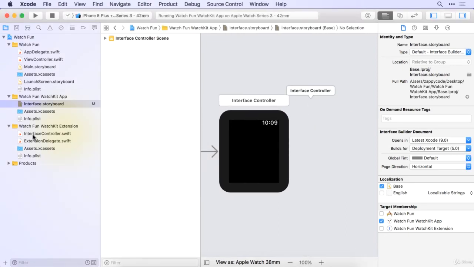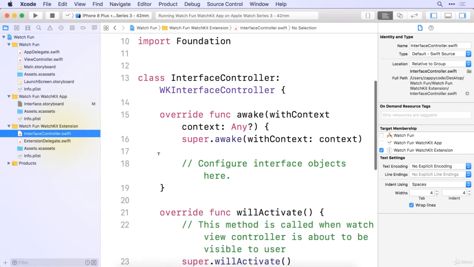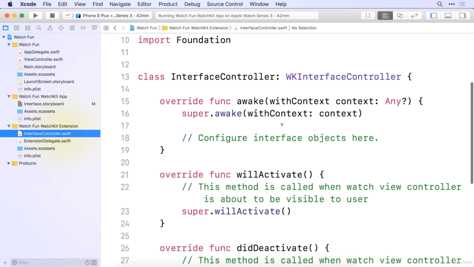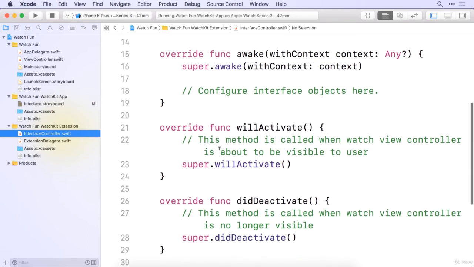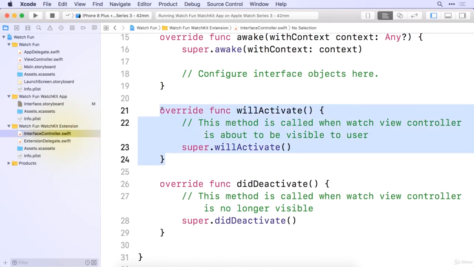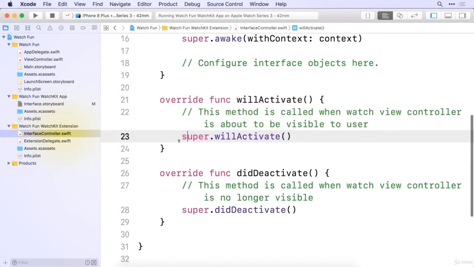These are connected via code. Here you can see this InterfaceController.swift. And pretty similar functions here. We've got awake, which is called the very first time the app opens up. And then willActivate. This is probably more similar to your viewWillAppear, right? It gets called right before things show up for the first time, except this one can be called multiple times, like if someone goes to another interface controller and then they come back here, it's going to show up.